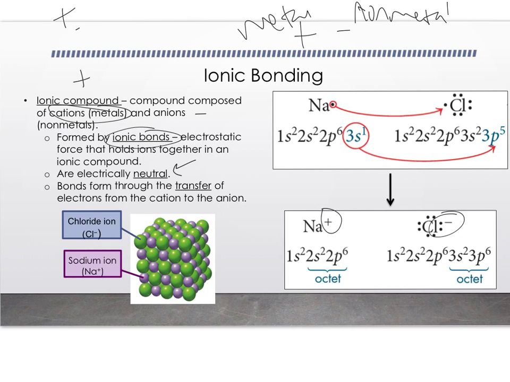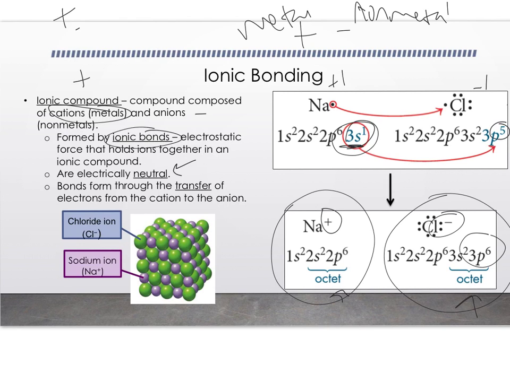So, for example, in your sodium chloride, we know that sodium is in group number 1. They form mostly +1 charges, and they lose this outer orbital, that one electron in the 3s orbital, to form a +1 charge. And then we have chlorine, group 7. They normally form a -1 charge. So we're going to fill that outer orbital from a 3p5, add that one electron, and then we'll get a 3p6. And I've said before, atoms form charges because they are more stable, because they have a full octet, whether it's on the level below for your positive ion, or if it's on that same level for your anion.